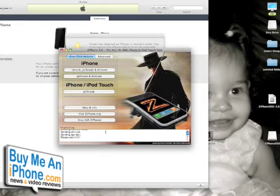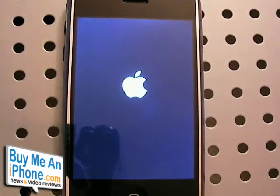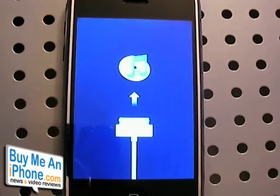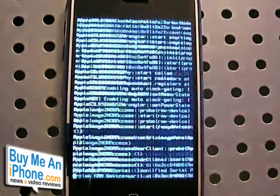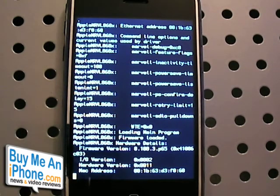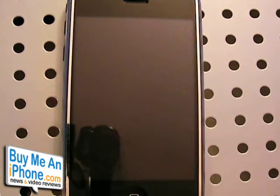Now I'm going to switch to my other camera and show the iPhone — show you exactly what you'll see on your iPhone while all this is going on. Here's my iPhone and it's going into recovery mode. There it is. The iPhone goes into recovery mode and this is the symbol you get on the screen. Don't be worried about this, just let it do its thing. This is going to take about a minute and a half. Your phone is going to start looking really weird with all those characters on the screen, but don't be alarmed — this is what it's supposed to do. Just let it sit there and let the magic happen.